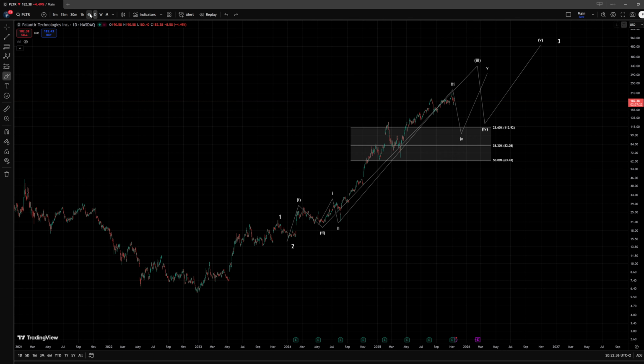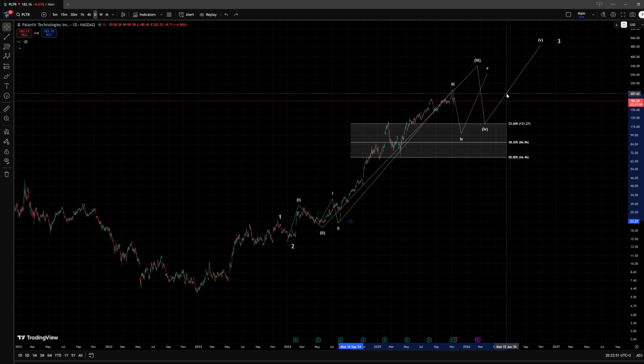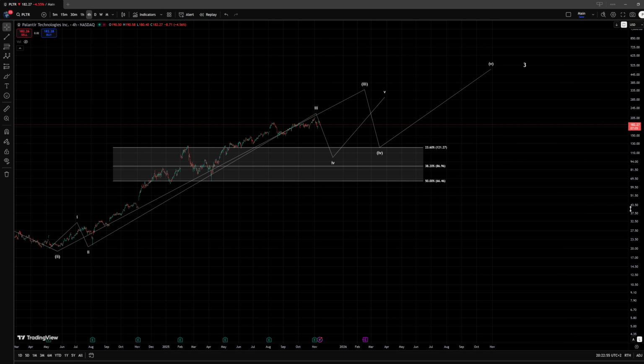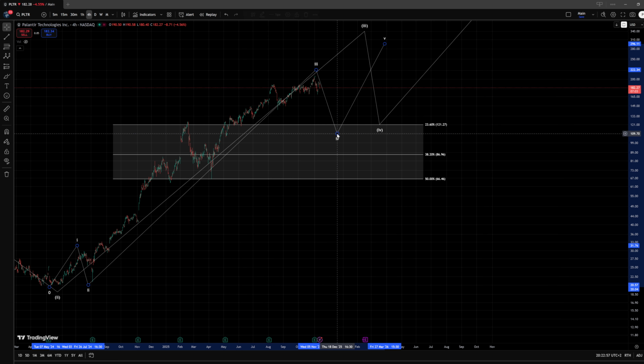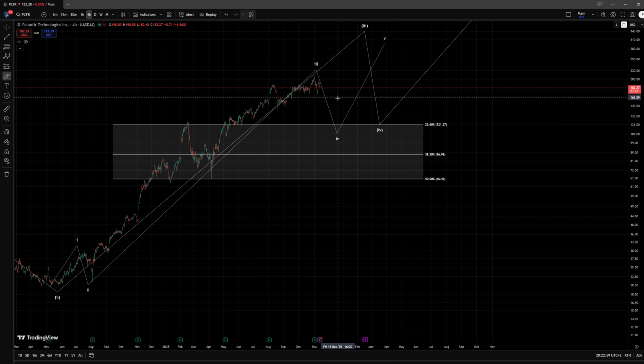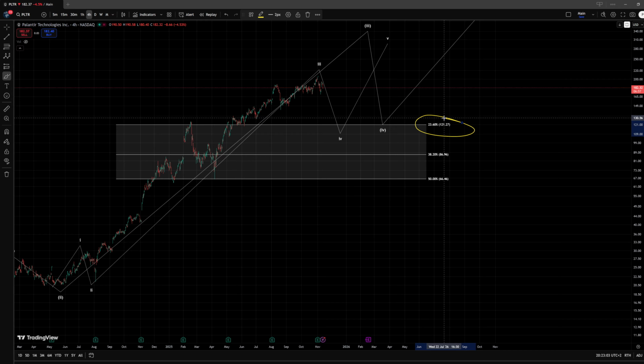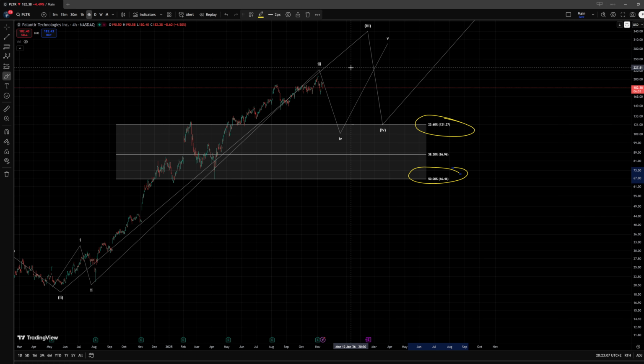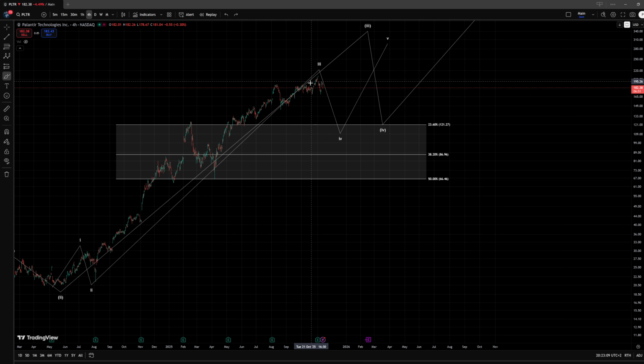Now, assuming we have topped, and there is a good chance we may have actually topped already, I would need to adjust this area of support for the new latest level of a peak in the wave tree, and I would be watching out for a pretty significant retracement here in wave 4 into the area between the $121 level all the way down to the $66.5 level. Now, that is assuming we have topped.